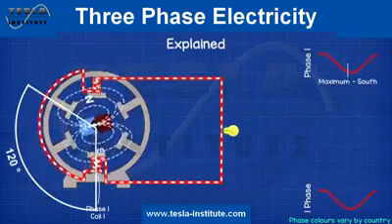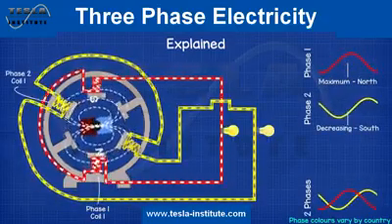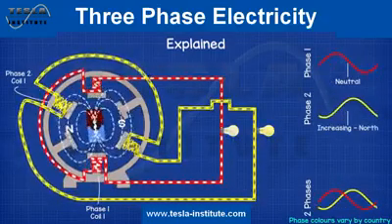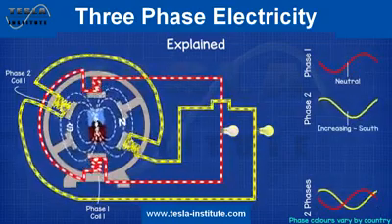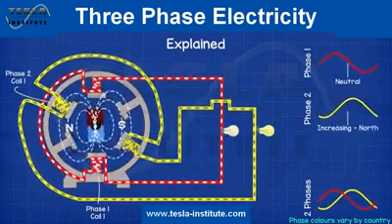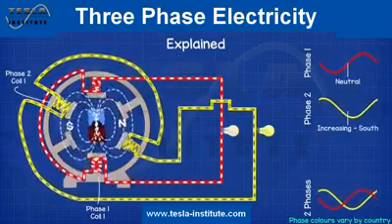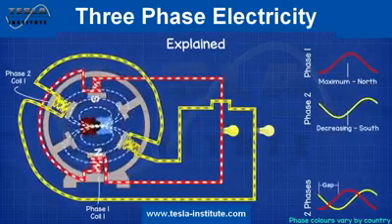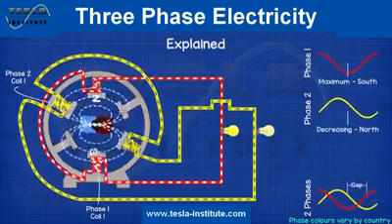We can do this by placing the coils 120 degrees rotation from the first set of coils and then connect this up to another lamp. This rotation means that the coils will experience the changing intensity of the magnetic field at different points in time. The first coil reaches its maximum current and brightness, and as it decreases, the second coil will begin to increase. This has improved the lighting, but there's still a gap which will cause a flicker.